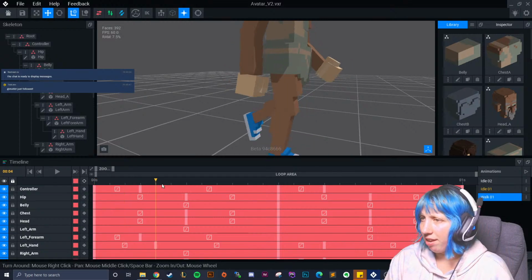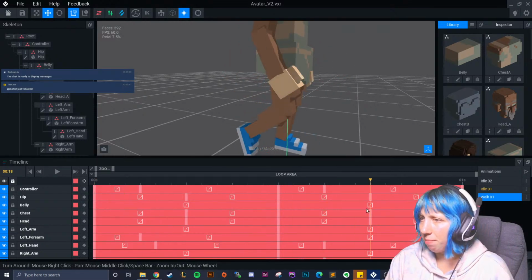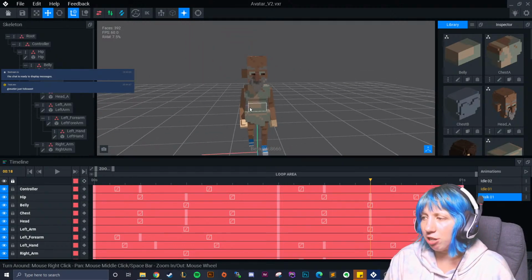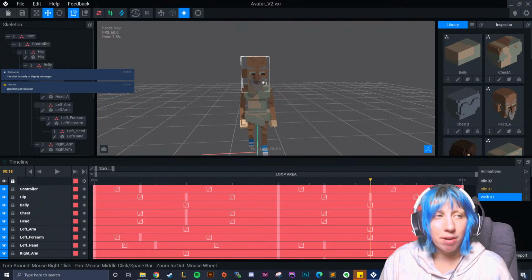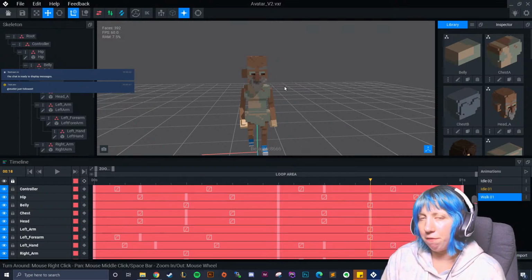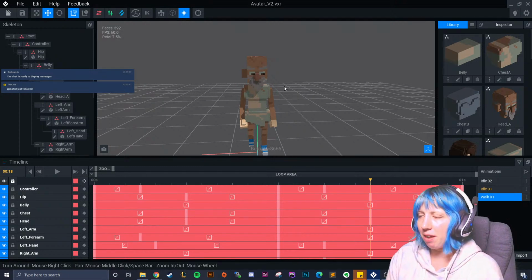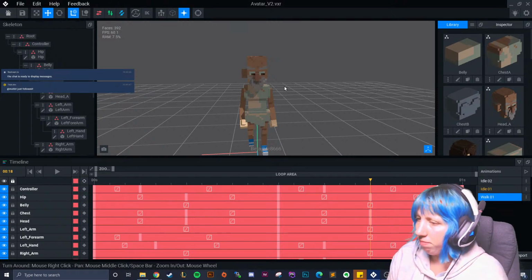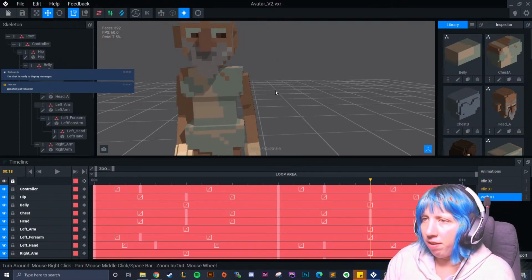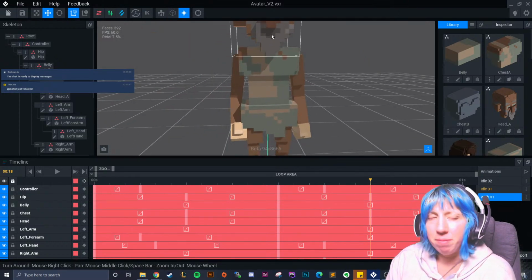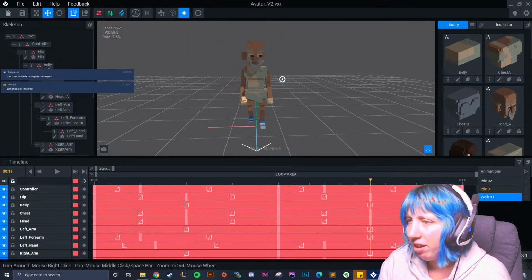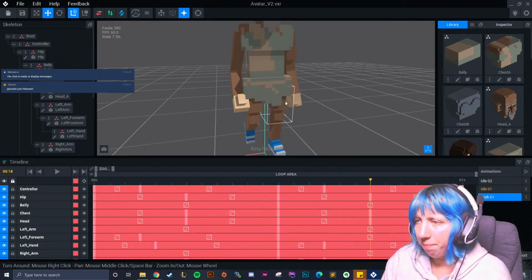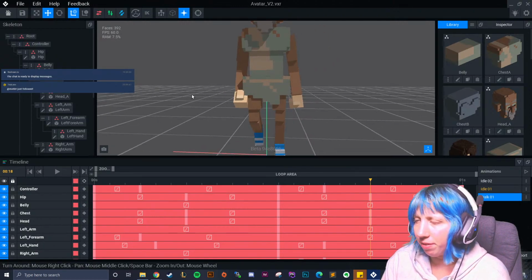Let's check out his legs. We're not actually going to be having him walking. The main thing that I want him in the game is for him to be like sat on the floor. So that is how I'm going to have him set up. He's just going to be sat on the floor and probably do like a rocking back and forth motion. And I might even animate his mouth to make it look like his mouth's moving as well. I'll show you guys how we can do that. We've got time. I say that and then we always run out of time.